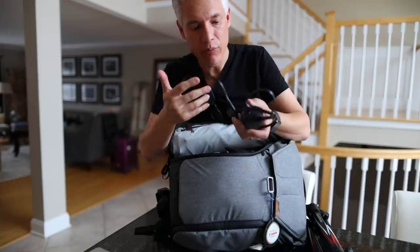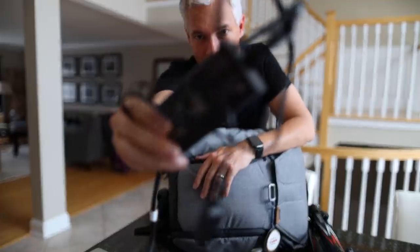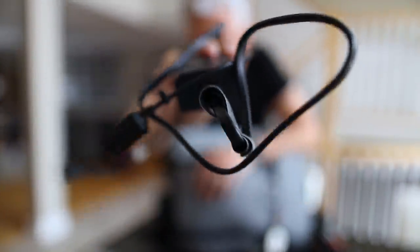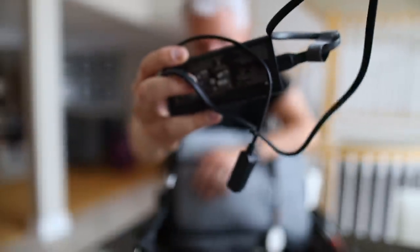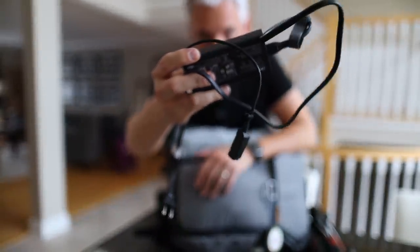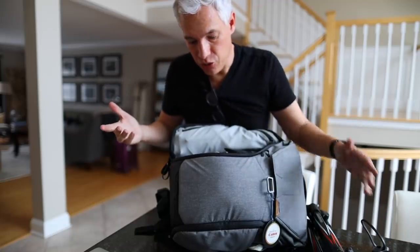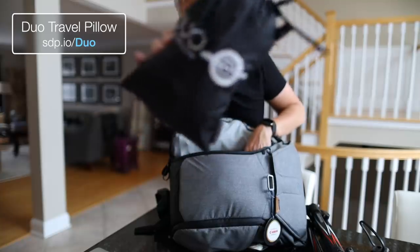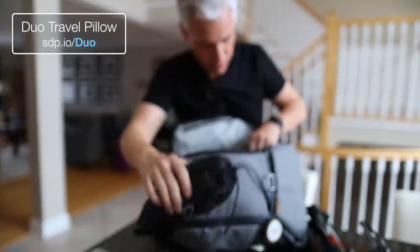The thing I hate most about it is this. This is the power supply that's required to charge the batteries, and I just have to travel with this whole big thing, whereas on the Parrot, I was able to just USB charge the batteries, and that was so much easier. This is a pillow that I will use to try to sleep on this red eye.